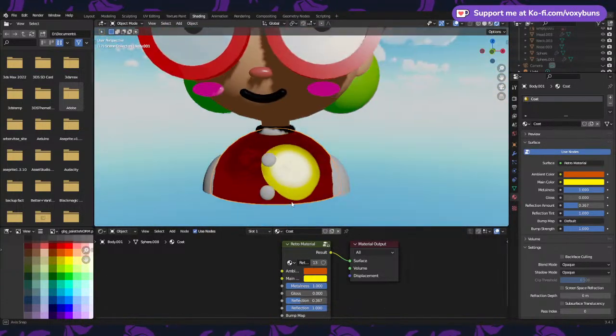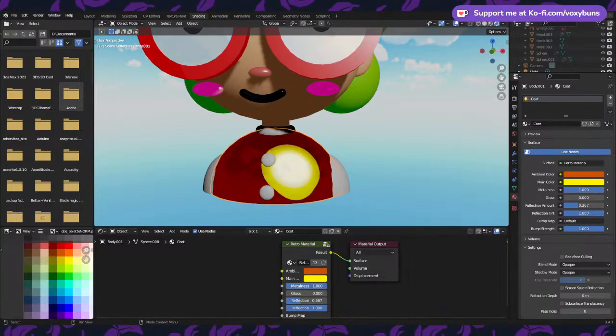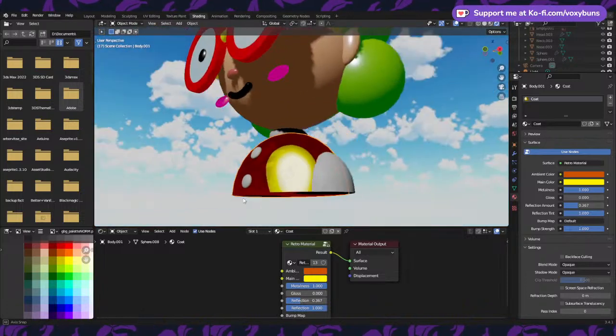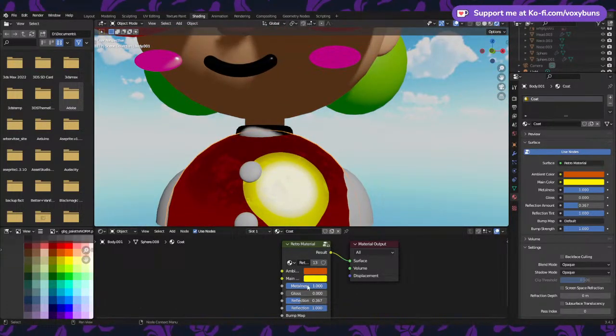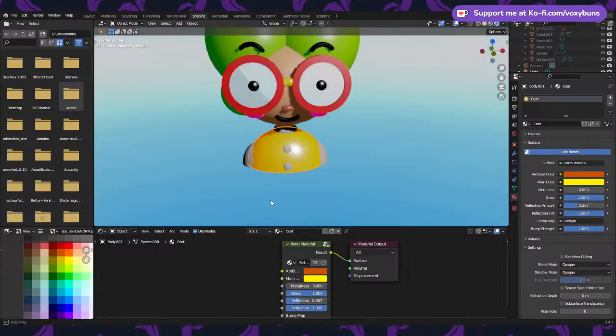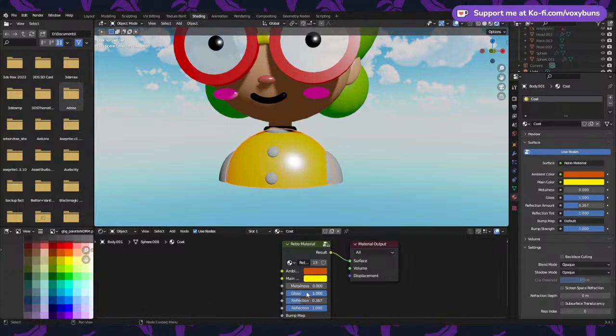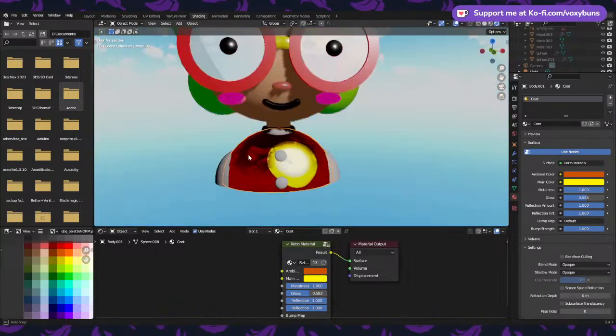Why are the colors so weird now? What's up with that? The reflection here. I don't think it's supposed to be like that.